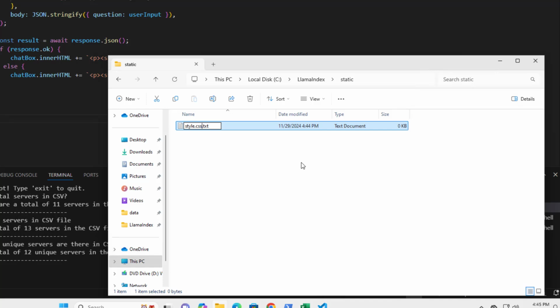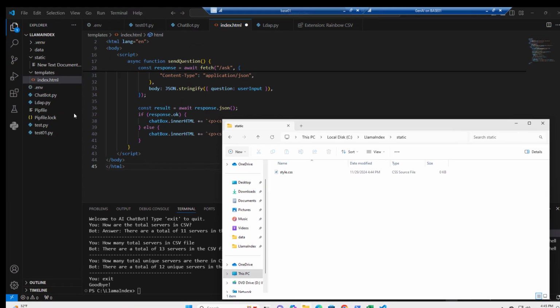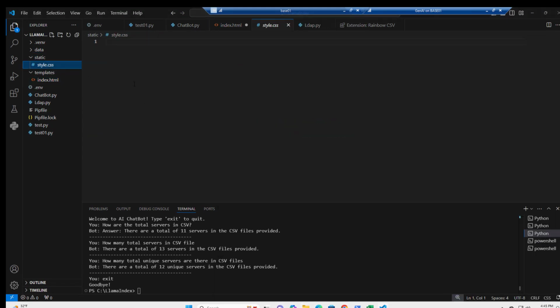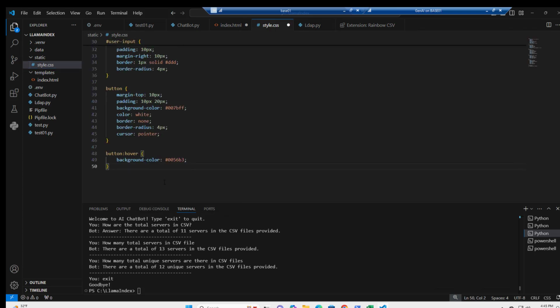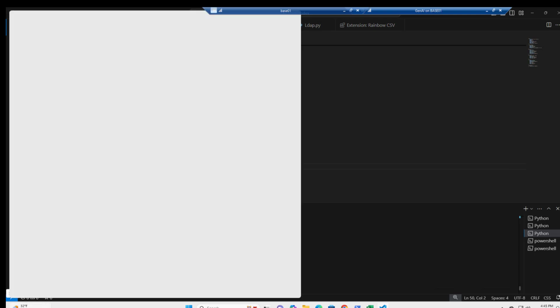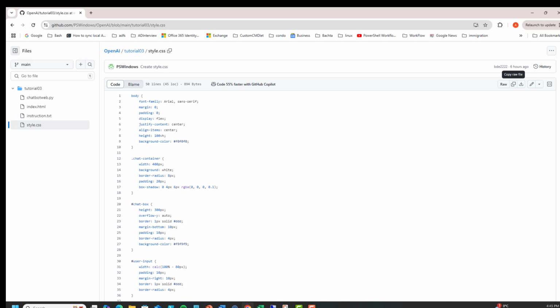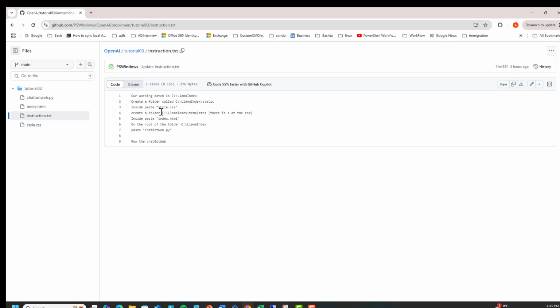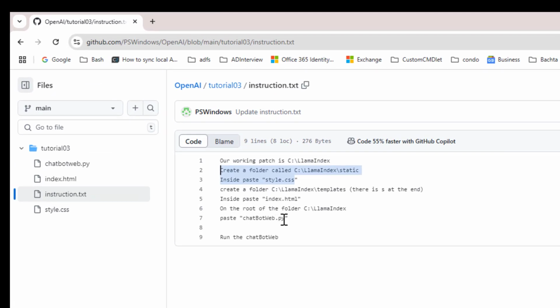Okay. Let's go to the instruction. It is called static styles.css, which is correct. Then on the root folder, you need to copy paste this one, chatbot web.